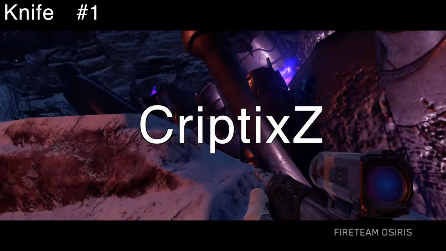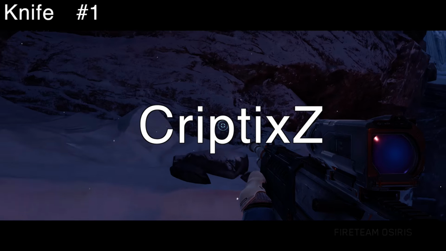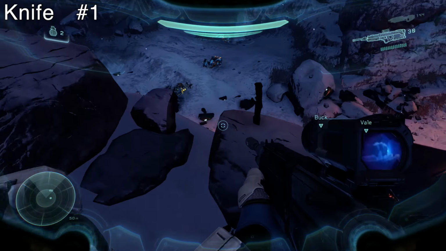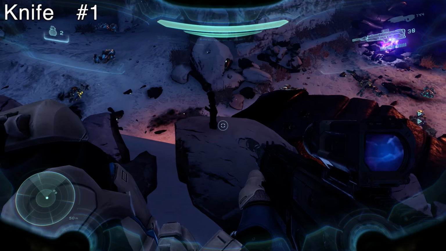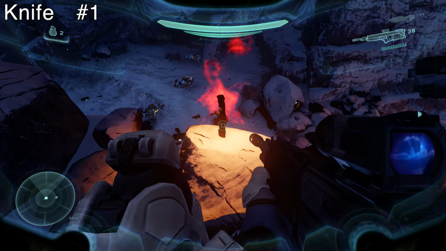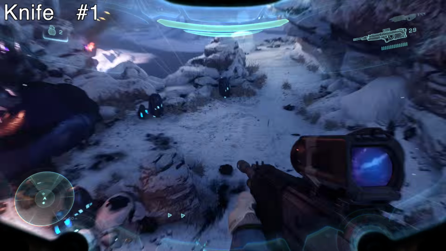So there are a bunch of knives hidden throughout the level. And when you shoot them, they light on fire. And I gave credit to Cryptix Z. He was the first person to post about it on the forum. So shout out to that guy, because we might not have found this without him. So with these knives, you just shoot them, they light on fire. That's about it. That's the first one.